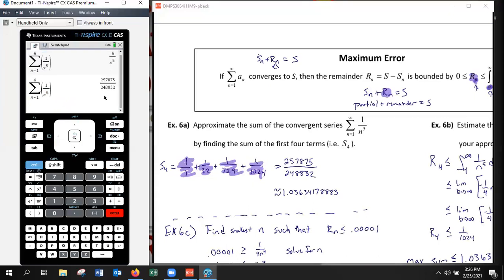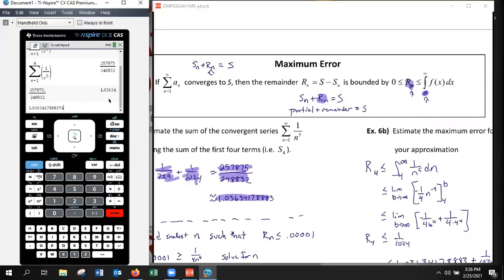All right, we have that decimal value, or that fraction, which I really would like to know the decimal value for that as well, which is 1.03634. All right. And if I want to take that decimal place further, remember, once again, you could either change the settings or you can scroll up and hit enter on that one. And you can see those are the values that I have right here. So this is an estimate of our summation. And graphically, this should be a fairly good estimate.